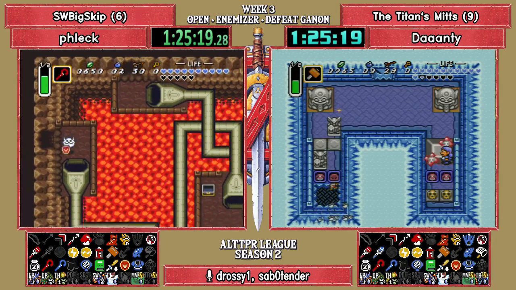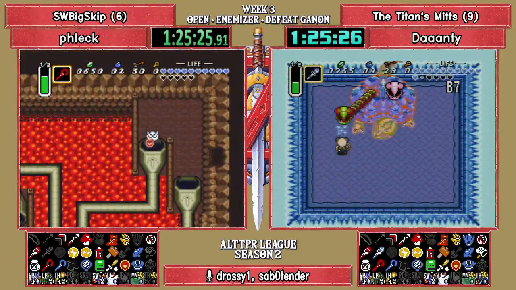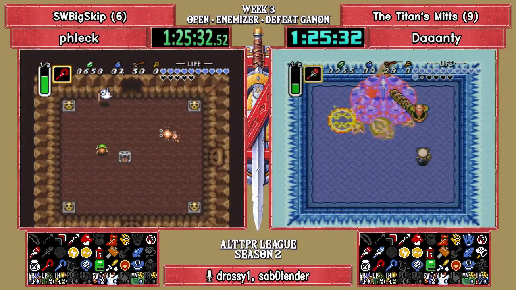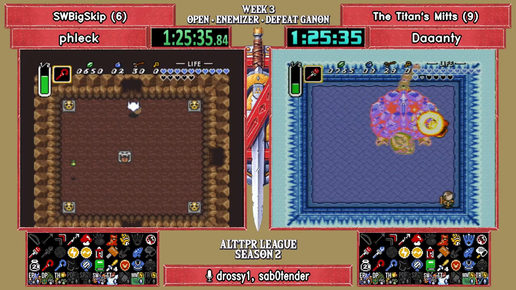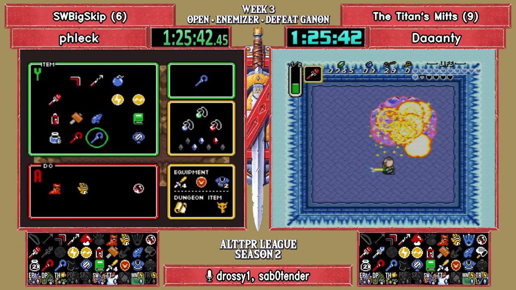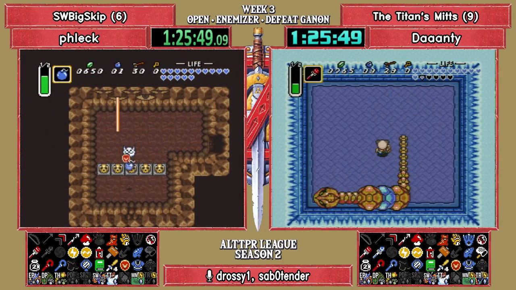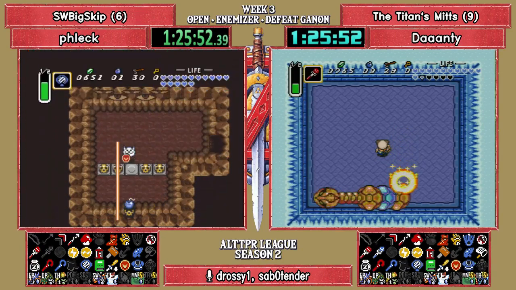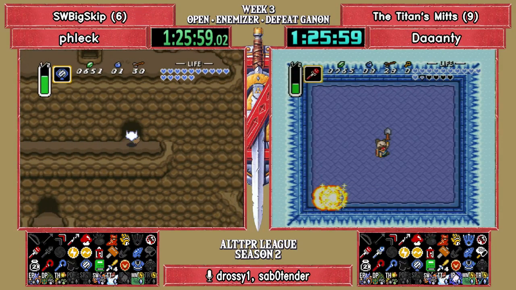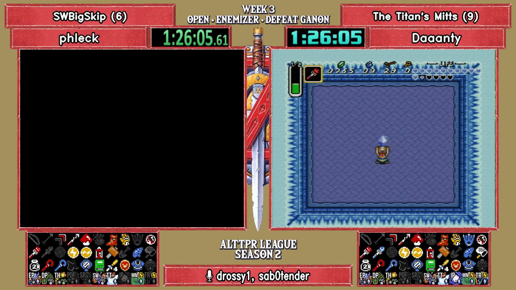Alrighty, Daaanty, just about to head down to Trinex. Gonna feel pretty good about that Bombos tablet play, though the shape of the room does not allow for the zero cycle. Oh yeah, no, he's really kind of cramped up against the top there. Ooh, what's the shuffle? Oh God.